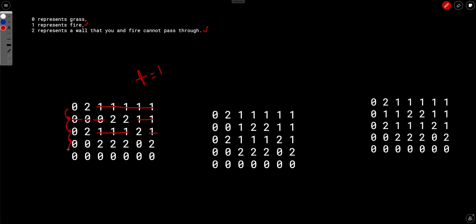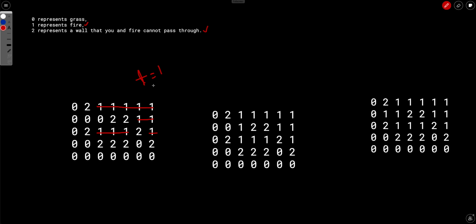You can see that the man can move all the way till here and he will not be caught by fire, because all these are 2, so fire can't come from the top. Fire will come one by one like this. So basically the man can reach the bottom cell without any issues, given that he starts at t equals 1.